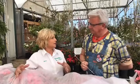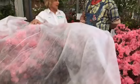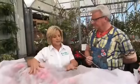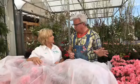The Japanese maples are putting out now, so that's what we're having the biggest controversy over right now, is the Japanese maples, because they just leafed out, and people don't want their Japanese maples to turn brown. So get you something, cover it up. Keep in mind, though, no matter what you put over top of it, if it comes a hard frost and it's laying on top of that bloom or that leaf, it may burn that a little bit, but it will recover.